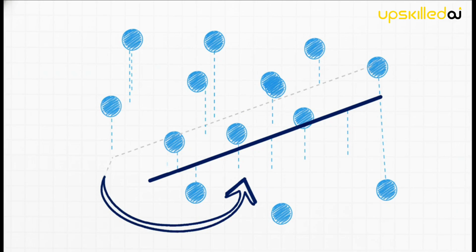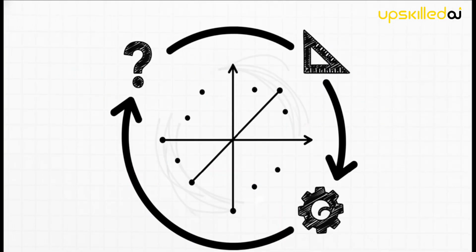And using that clue, that error score, it makes a tiny, smart adjustment. It just nudges the line a little bit. It asks itself, okay, if I tilt the line this way, does my error get smaller? Yes? Cool. It's not one giant leap to the right answer. It's just a small, calculated step in the right direction. And that simple little loop, guess, measure the error, adjust, that right there is the heart of machine learning.